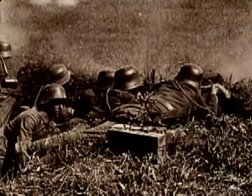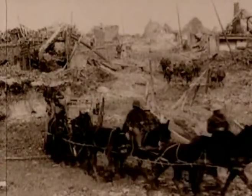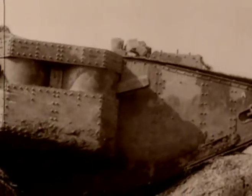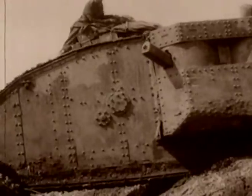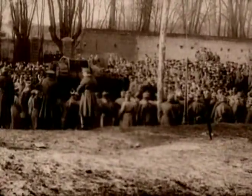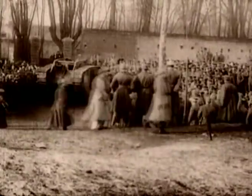The stalemate of the trenches during the Great War had a lasting effect on all the participants in that appalling conflict. Germany had suffered more than any other nation from those grim years. But it was the British who had found the potential means to unlock the stalemate. The introduction of the tank in 1916 could well have revolutionised the course of the Great War and broken the deadlock, but the potential of this new innovation was stifled by a lack of strategic vision in the British high command, and the possibility of an early return to open warfare was thrown away by poor British tactics. By 1917, the first British tanks had fallen into German hands, and these captured machines were soon copied and adapted to produce the first German machines.